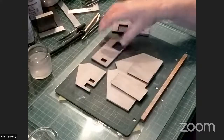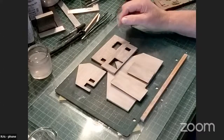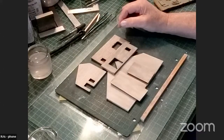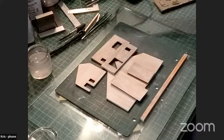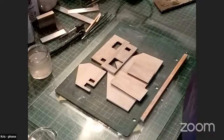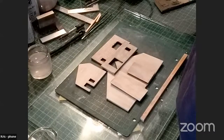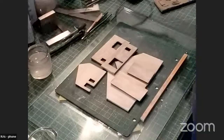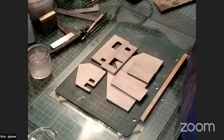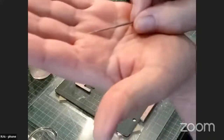Or if you are doing a really front of the layout build, you could go through and use a felting needle. I'm just really having one of those days. I know I had it. A felting needle.